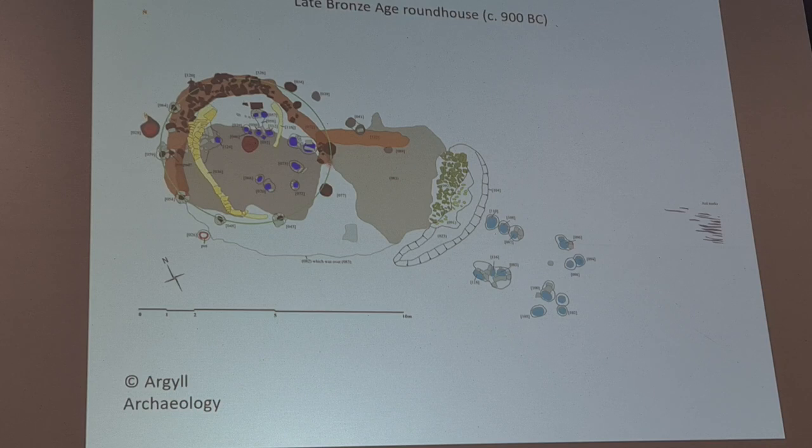So on the drawing here, the black circles are the posts. Timber uprights would have gone up, with timber around the circular posts, and then the roof would have been supported on that ring of timbers. We have this orange and brown material here. This is actually a stone and turf wall that had been burnt in situ. So this roundhouse had some dreadful accident, basically burned down in situ, and very rarely the turf and stone wall, which is clearly in between the posts, has survived on this side of the site. That's the first time I've ever seen that, so that was a really nice find.